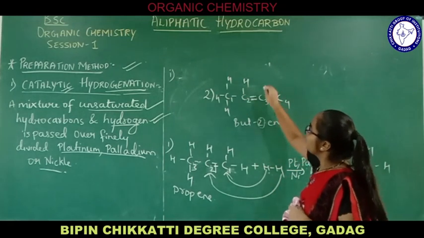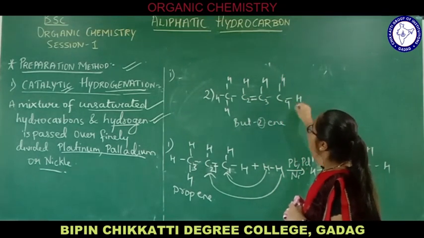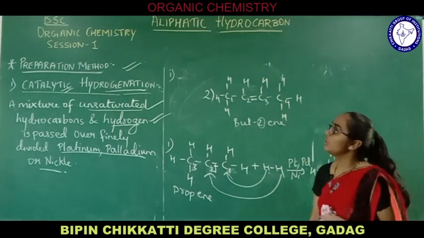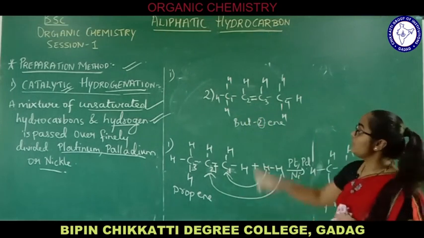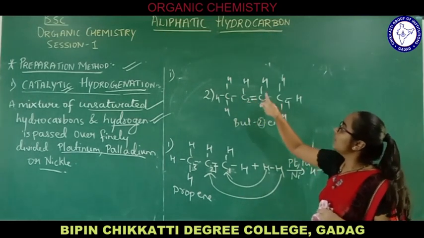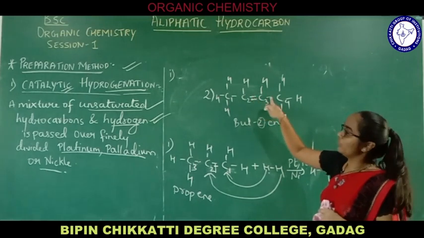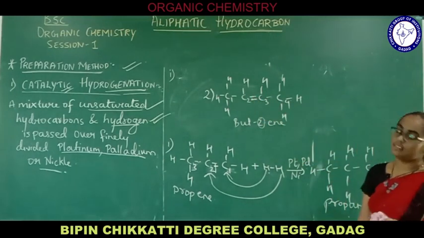But you have to remember the valency of carbon, then only can you do things in the appropriate manner. So carbon number 1 with 3 hydrogens, 4 valency is done. Carbon number 2 with 4 valencies, 1, 2, 3, 4. Carbon number 3, 1, 2, 3, 4. Carbon number 4, 1, 2, 3, 4, done.